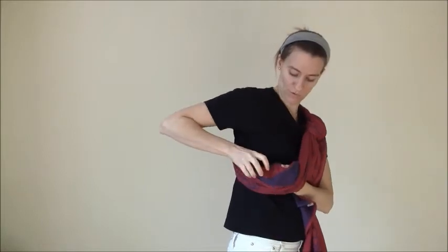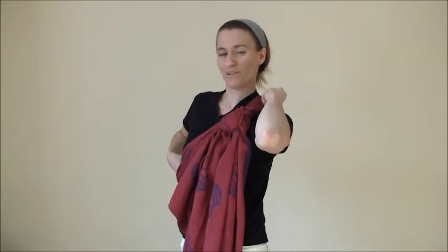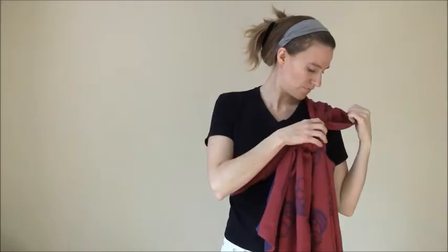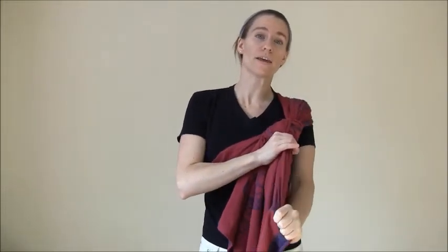Getting all that slack out, holding it up, and you don't go towards the knots this way, but towards your back. I'm going to grab the slack from here and pull all the part that's at the top, holding that bottom rail, and then I'm going to get my bottom rail on my shoulder. Okay, and here I'm already going to spread it a little bit on my shoulder to make my life easier later. Okay, I'm going to bring all that slack that was here is now at the top. Okay, whilst it's here, I'm going to pull it through, and there it is.